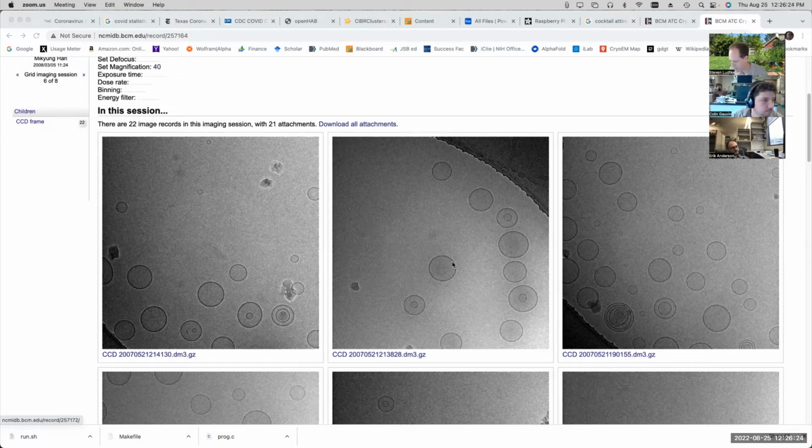Now, of course, you notice that there's a really dark ring around the outside edge. And a lot of people, when they look at that, start thinking, oh, I'm looking at a slice through the middle of the vesicle or something like that. And no, of course you aren't. You're looking at a projection. You're looking through the entire vesicle.